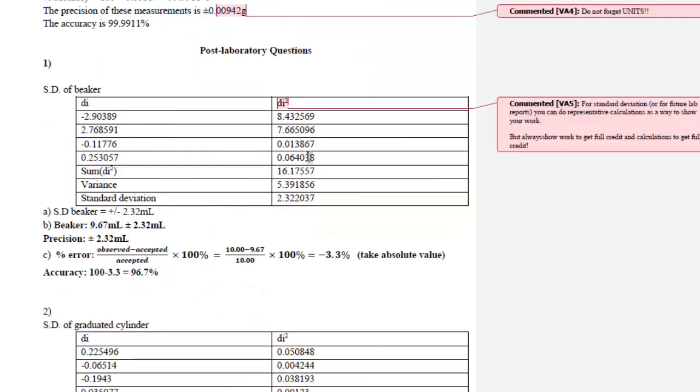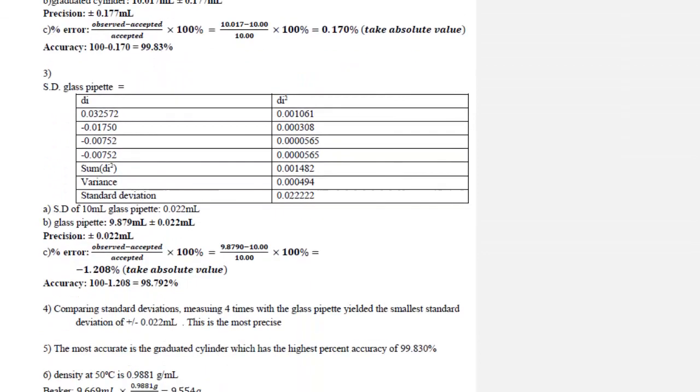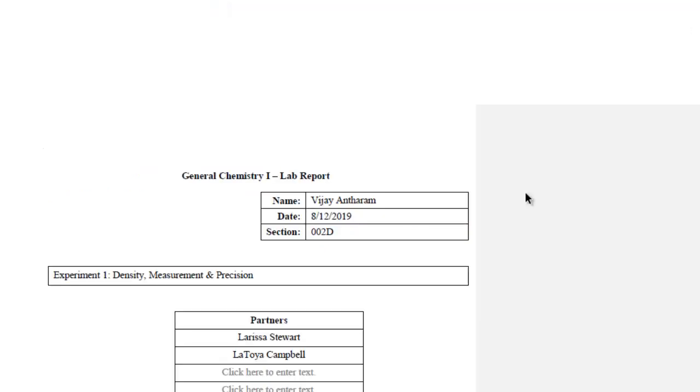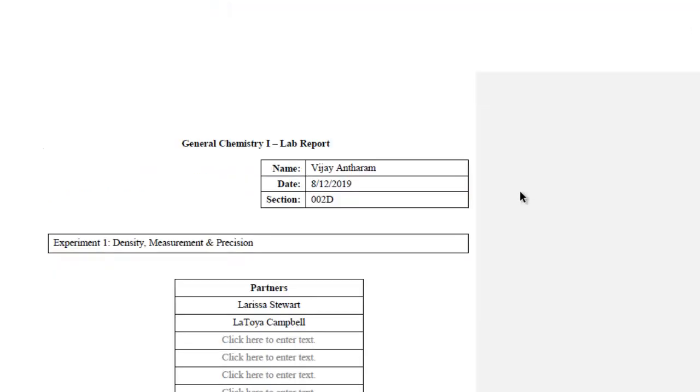Notice here that the pre-lab and the post-lab all go into the same lab report. Nothing goes in the lab notebook. Your lab notebook is just your raw data along with any observations. After you do your post-lab questions towards the end, that really is the end of your lab report. Some students actually put in a conclusion section where they conclude and give some final thoughts. I'll let you decide if you want to do that. Those are the sections that go into your lab report.